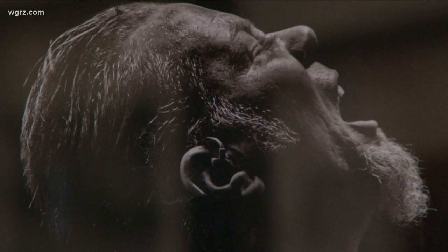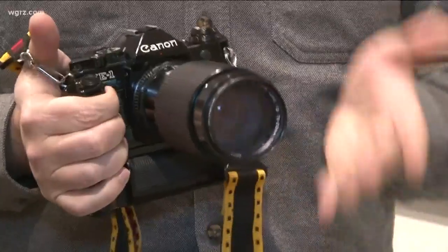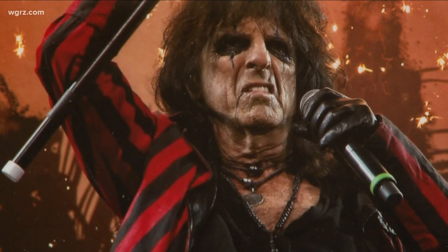For years, Jeffrey Barnes had one of the best seats in the house. Of all the concerts I've shot — maybe close to 60, 70 concerts — as a photographer for Sports and Leisure magazine, Barnes captured some of the most memorable acts to play the Queen City. Being up close and seeing the reaction, having that feeling like you're right there with them — that's probably one of my favorite things about shooting concerts.